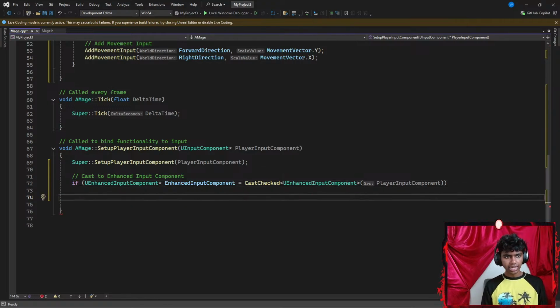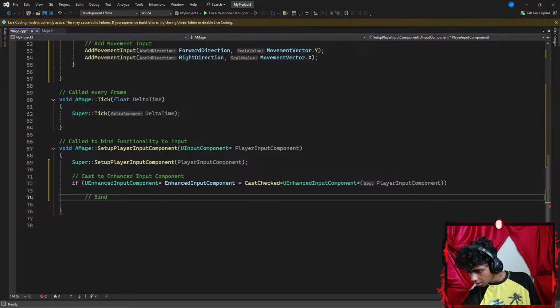And then I'm going to scroll down and add another comment that says something like bind the move action. Let's go with something like a bind. I think I got a message from my sister, but I think that's fine. I can reply in a bit. Let's go with bind the move action.